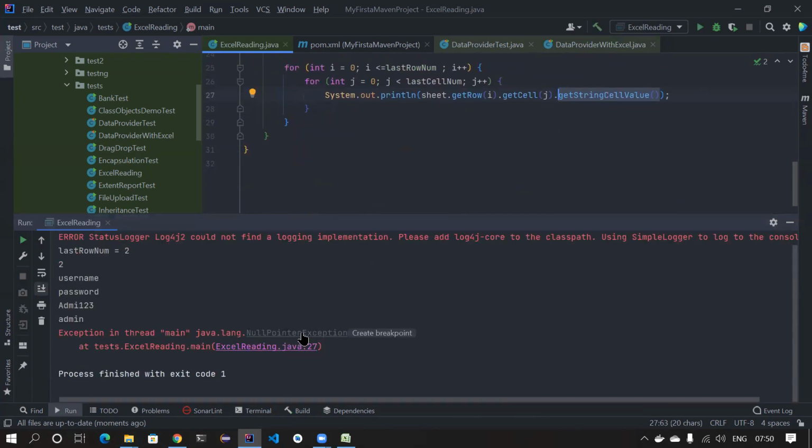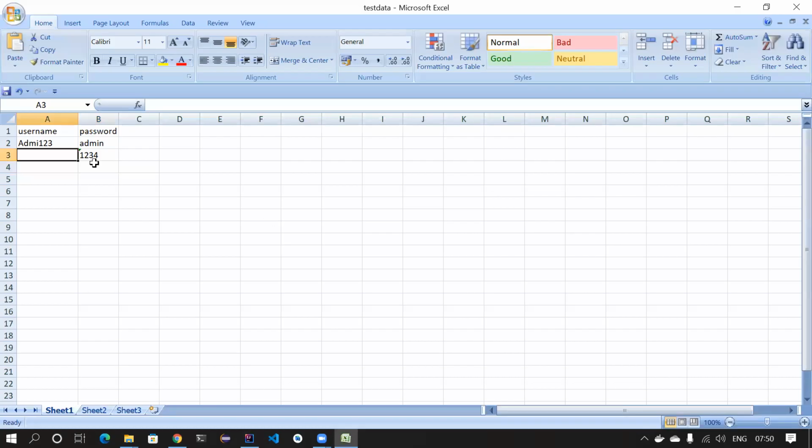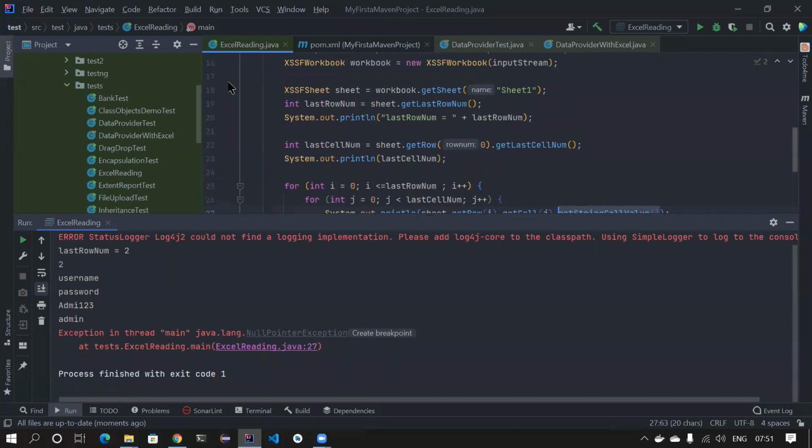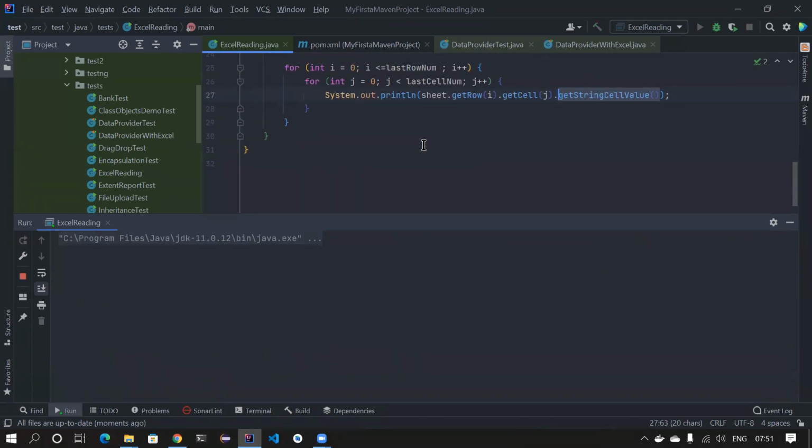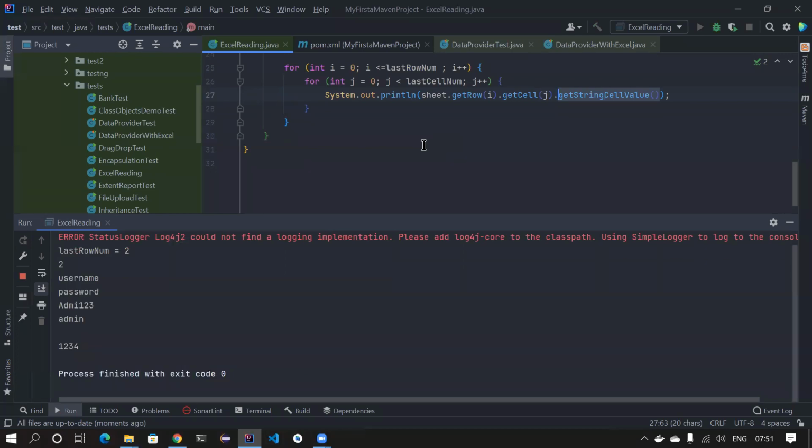So if you notice, this is telling null pointer exception. You are trying to read something, but there is nothing here. There is null. What will I read? You are telling me to read a string, but I could not see anything there. Then in those cases, treat it as an empty string. This is an empty string. I just added one single quote. That's it. Now, if you save it and try to run it, it will treat it as an empty string. No more errors.